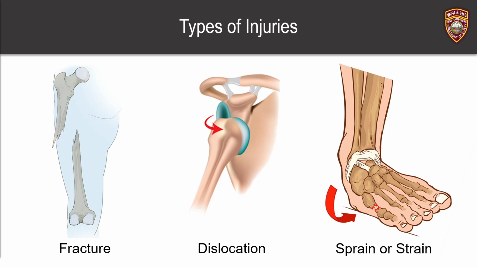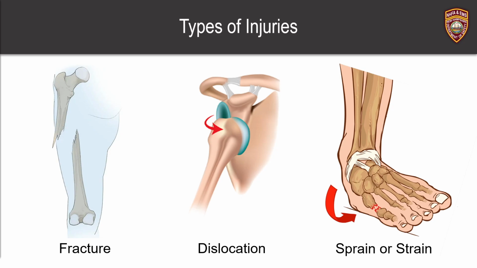And a dislocation can damage nearby nerves and blood vessels. So when you pop something out of joint, here we see the illustration on the screen is a shoulder joint. We have the clavicle in the front here, and we see the shoulder blade in the back. And then this joint right here is where the shoulder should be. What happens is the shoulder will pop out and move forward, what we call an anterior dislocation, as an example.